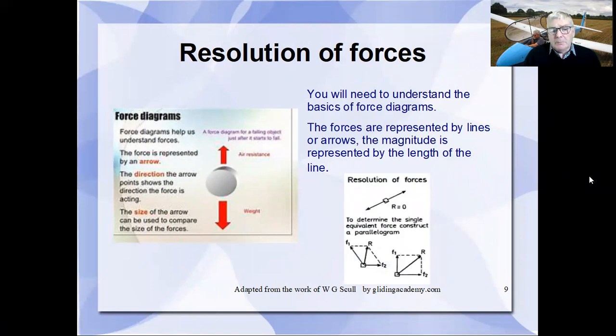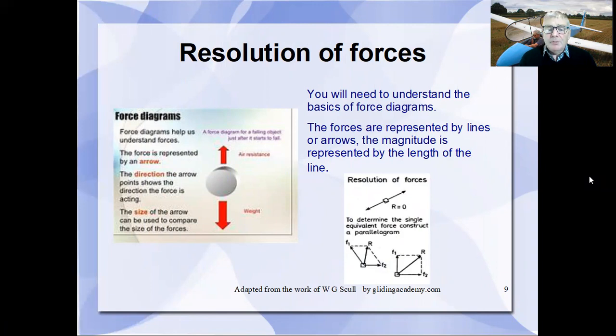Now, just a little bit about the resolution of forces. Forces can be shown on diagrams like this as vectors, and you may not be used to the idea of a vector, so a quick explanation here might help you. If you look at the diagram here on the left, we can see an object moving towards the Earth, and there's a force acting on that. It's been dropped. It's called weight. And the force is the result of gravity, so the attraction to the Earth's surface.